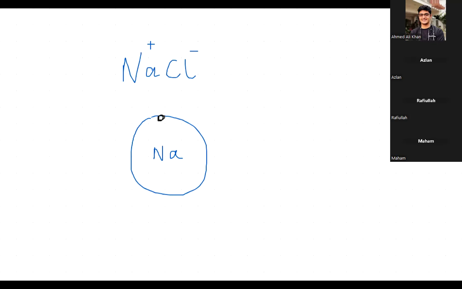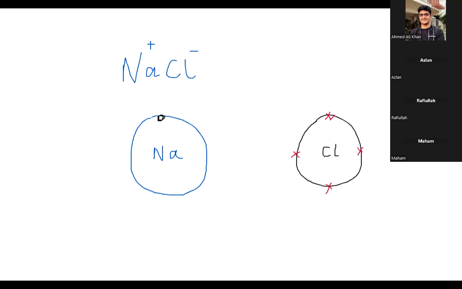Let's look at chlorine here. We'll draw chlorine. Chlorine belongs to which group? These common elements you need to remember, they should be on your fingertips. Chlorine belongs to group 7, so it's a halogen. A group 7 element should have 7 electrons in its outermost shell. The group number corresponds to the number of electrons in the outermost shell, so it should have 7 electrons.